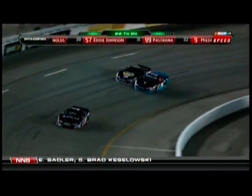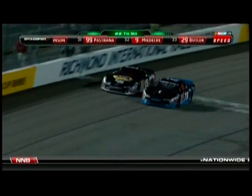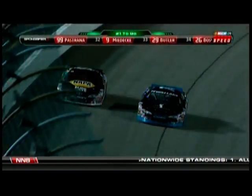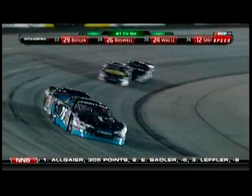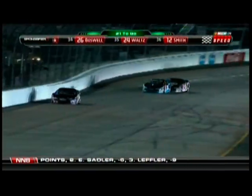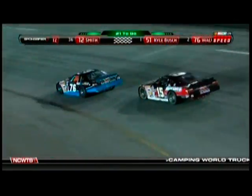Everybody is good. Look at Darrell Wallace. Yeah, he's moving Mikey up the track. Mikey's saying, hey, I'm not going to take this. So he's coming back on him. Well, sometimes when you're on the outside, you don't have a choice but to take it, but you can get back to the inside. Yes, Bobby Allison taught me years ago. It's way better to be on the inside because now I have 8 tires. Right, 8 tires corner better than 4.